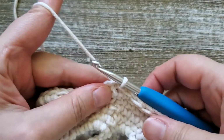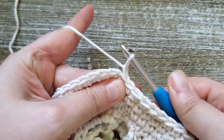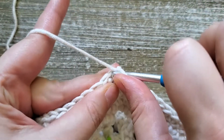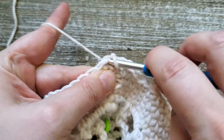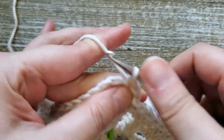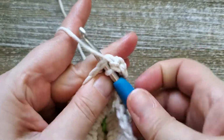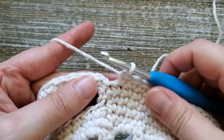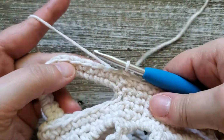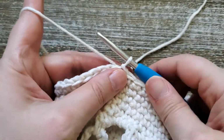For round 33, it's going to be our last round for this basket. We're just going to start out by chaining 1, and we'll be starting in that first stitch. We're just going to do a single crochet in each stitch all the way around. Okay, and at the end of round 33, just going to go ahead and use a slip stitch to join the first and last stitch. You can go ahead and fasten off and weave in your ends.